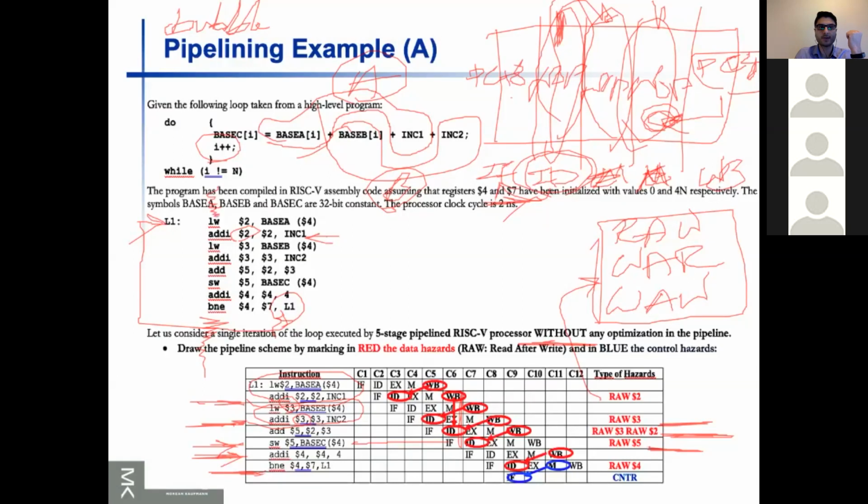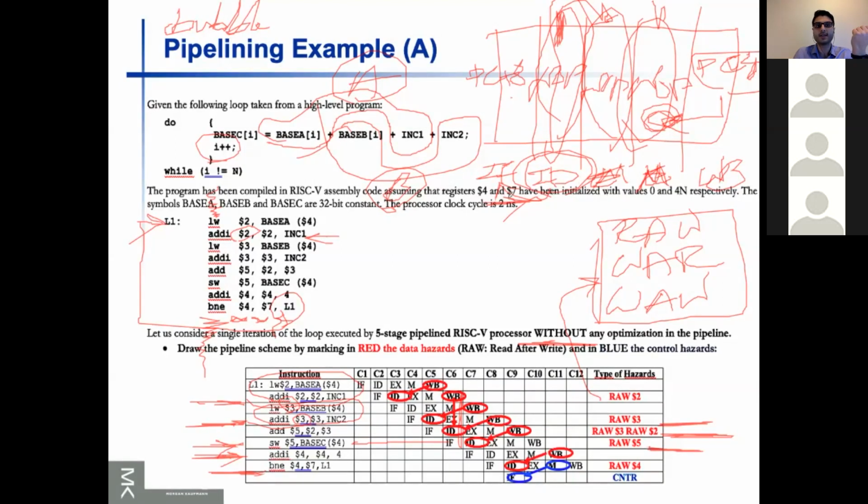I was doing something here, and then it's a loop. I'm looping here, but now I have to understand if I'm going to exit the loop or just go back to the loop. If I have to take the branch and go to L1, or not take the branch and just leave the loop. And that determines the outcome of $4 and $7.